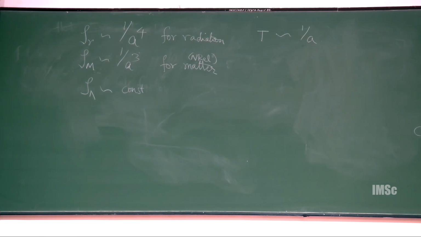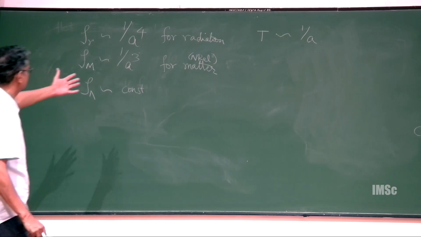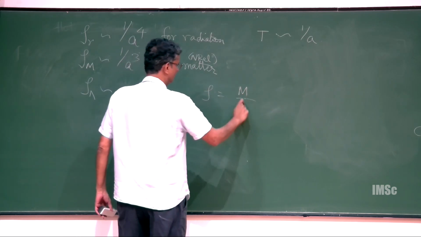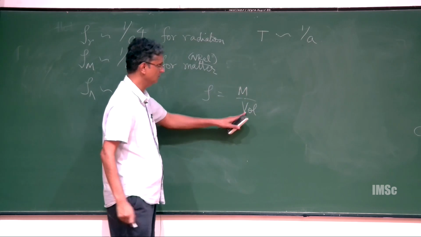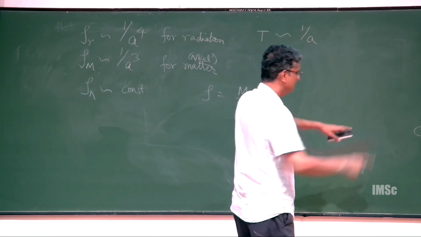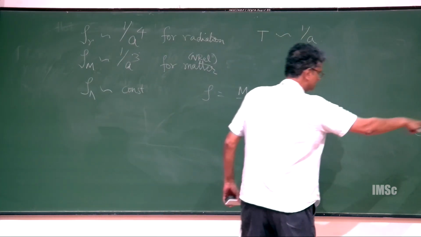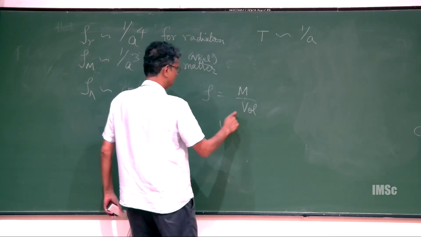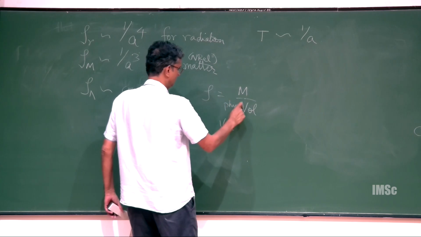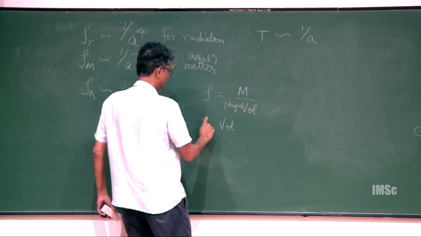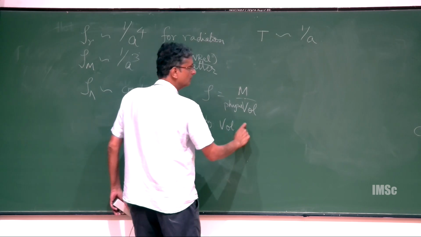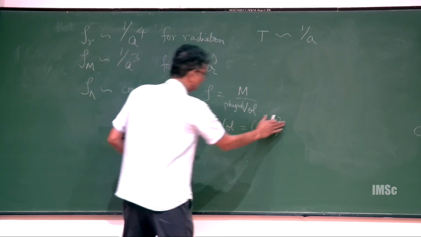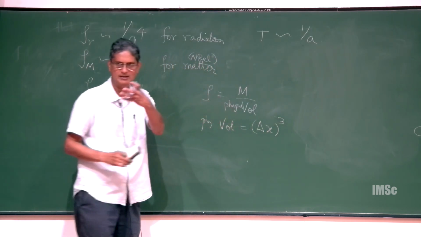For non-relativistic matter, it just redshifts simply as the volume. So if rho is just the mass per unit volume, right? This is a physical volume now. So physical volume here in my notation means this x. Let's say I look at 3 space and volume will then be, this is physical volume, which is like this delta x. I take 3 of these and that will be my volume, like small volume.